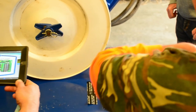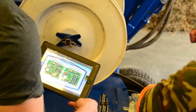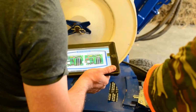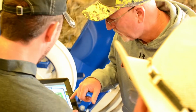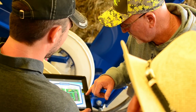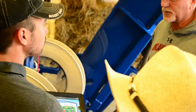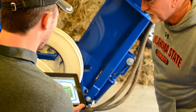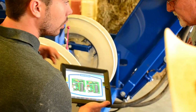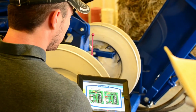Is there something in that book that tells you what fuses to change? Yes. And you can call us up as well if you can't find it in the book, and we'll help you out with that. But the fuses tell you, so like this says a 4-amp fuse. Well, that's running a heavier circuit. So if you switch this, you want to swap that over. You can look at that and tell which ones to change. The only thing that changes here is which lights are lit up. That's the only information being transferred to this page. So all the rest is a picture, and then you can adjust it.